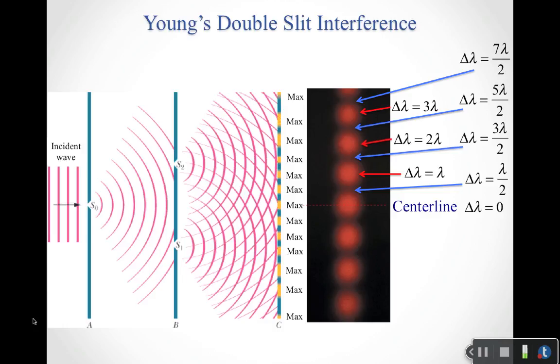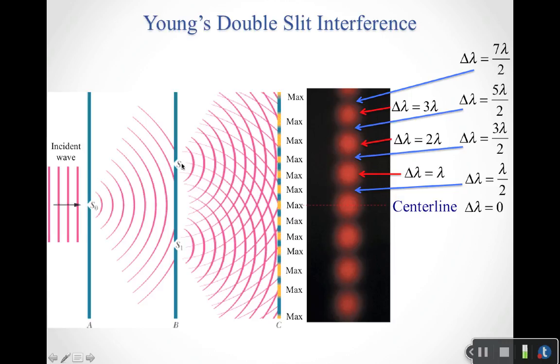Alright, so let's put together what we know about interference patterns at this point to talk specifically about the double slit experiment. Basically, we're going to send an incident plane wave in on a single slit. That single slit is then going to start bending light so that now it's incident on two slits. Since all of our light is coming from a single source, whatever arrives at these two slits, slit 1 and slit 2, has to be in phase. So this is just ensuring that the light coming through our two slits is in phase with each other.